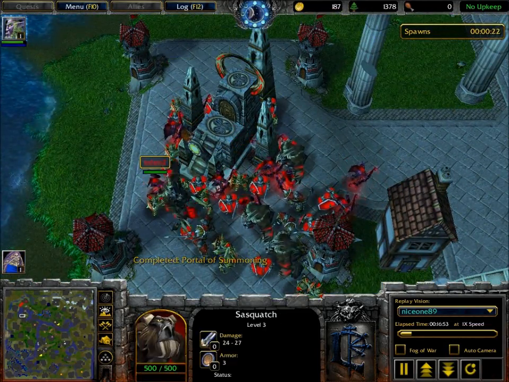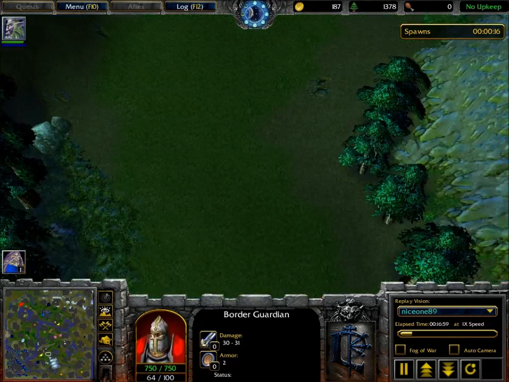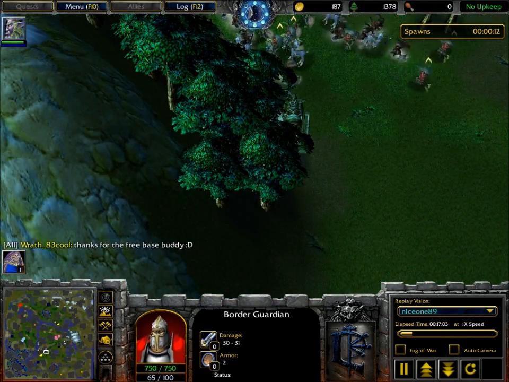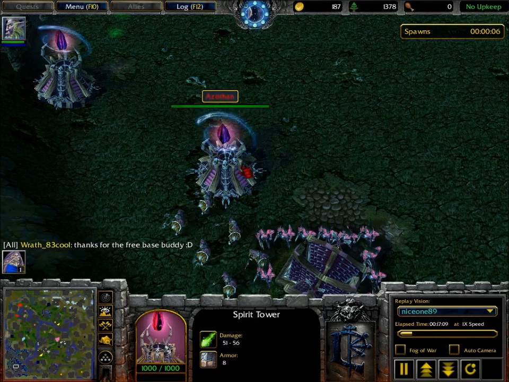And he's got this base here, which is where the most of his stuff is coming from. The Sasquatches, the Ice Archers, and the Border Guardians. And Gray! It looks like Gray is... Oh, he might pick a fight with somebody pretty soon. And this is Red's other base right here. We see down here... Not much going on.